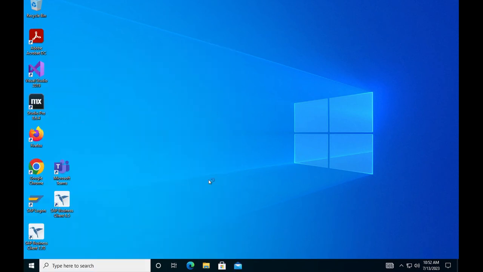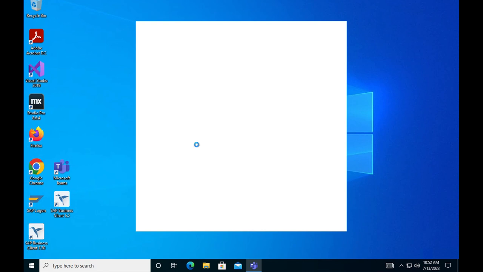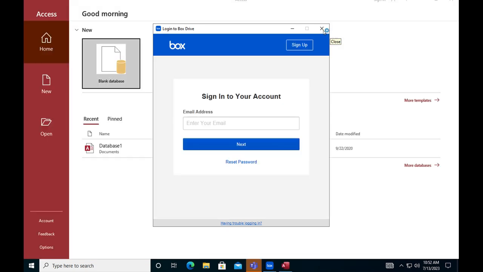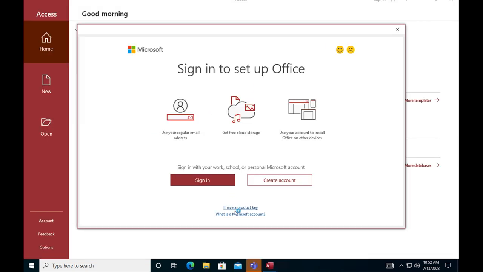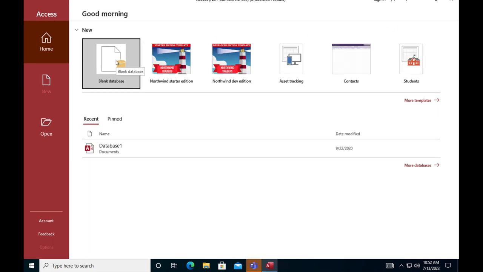Another thing to note is that usually you have to log in. Once you open Access, you have to log in with your SFSU email and password to be able to actually use the Microsoft products. The first time, you may receive product activation messages.